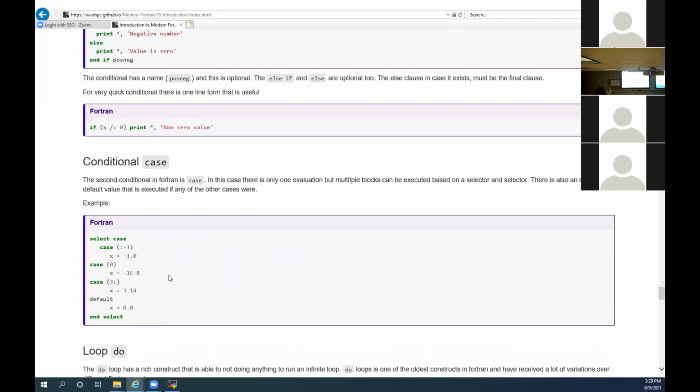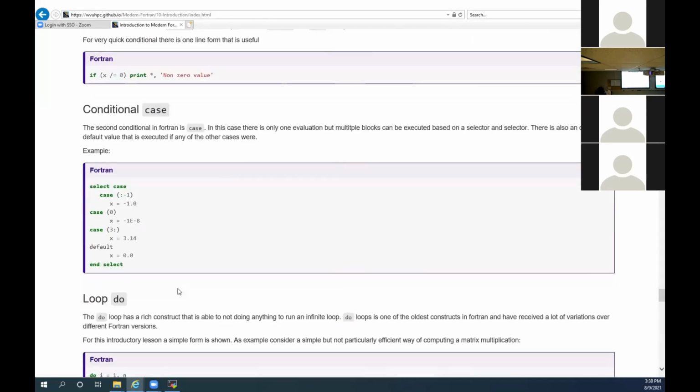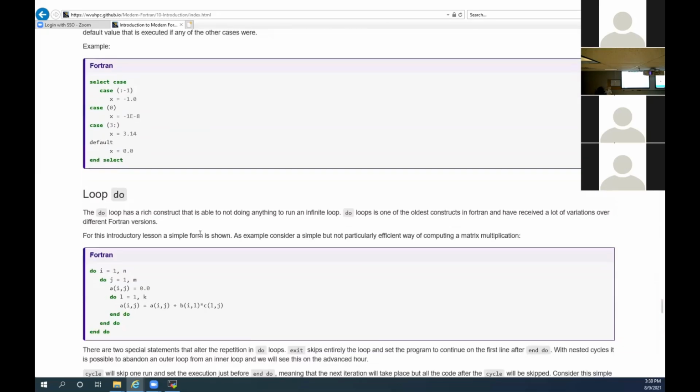But also this one could cover ranges. So it will cover ranges, all the elements up to -1, for example, will do something, case 0, or all the elements starting from 3 will go and do something else. And there is a default case also that you can insert. Not so commonly used, but I put it there. So I don't think that you will need it for the exercise.